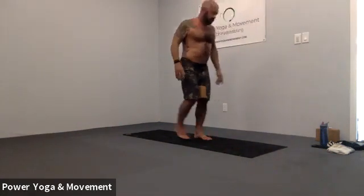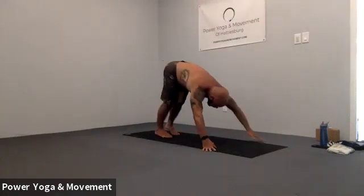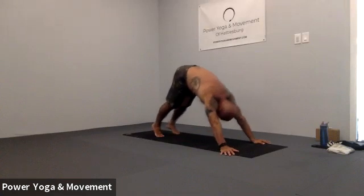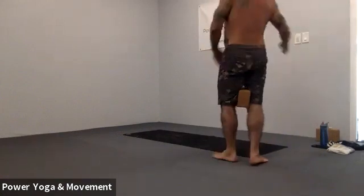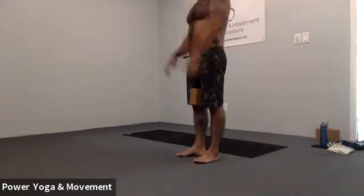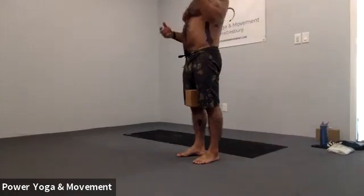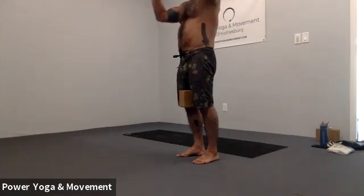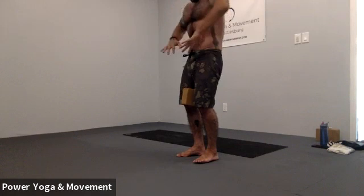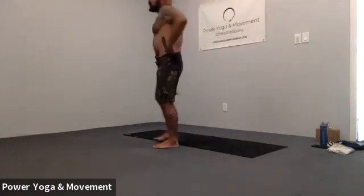So this is what I meant by that. If you're focusing on squeezing that block, it's going to shoot you up into the hands. So it's going to teach you something that you might not quite know about your handstand. The legs are important because they make that core do this whoop that allows you to float. We'll try on the wall a little bit too, but I want you to try it in the sun salutations just so you can see.